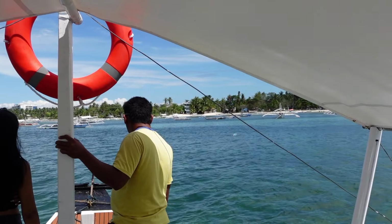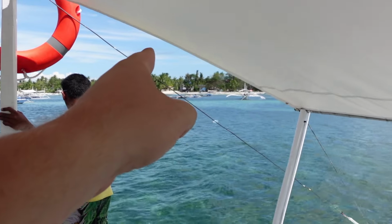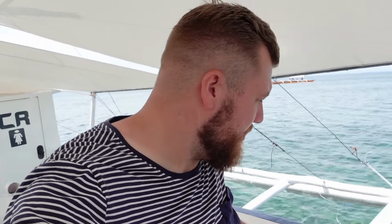So this is South Beach. This is also one of our pickup points where we can pick you up. And there are the Coast Guards, so it's easy for us to pick you up here. Before every drive, the Coast Guards need to sign our manifest. The manifest is a list of the passengers. We always need to fill it up before we drive. Then we go to the Coast Guards, they make a sign and a stamp, and then we are ready to go.